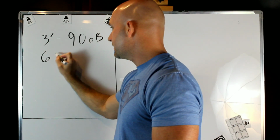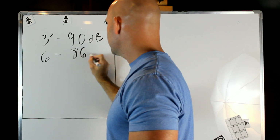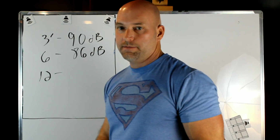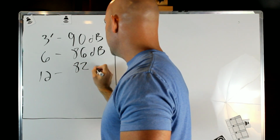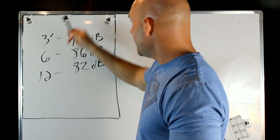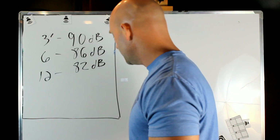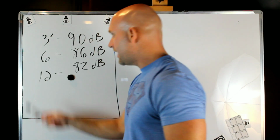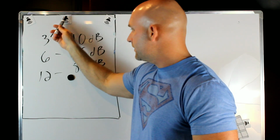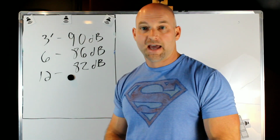So now at 6 feet we're going to have -4, so we're going to call it 86 dB. At 12 feet we're going to have another 4 dB of loss, so we're going to have 82 dB. All right, so let's say we're sitting 12 feet away and we are using 90 dB speakers. Our sensitivity is 90 dB. So we know that at the seats, with that 1 watt that gave us the 90 dB at 3 feet, we feed this speaker 1 watt and we're going to get 82 dB, somewhere around there at our 12-foot seating distance.